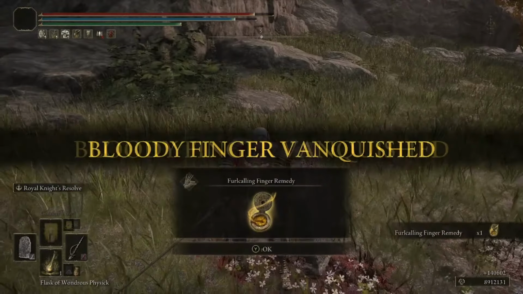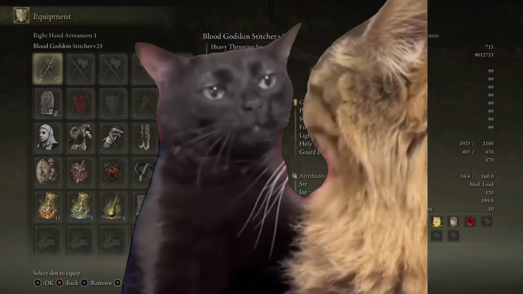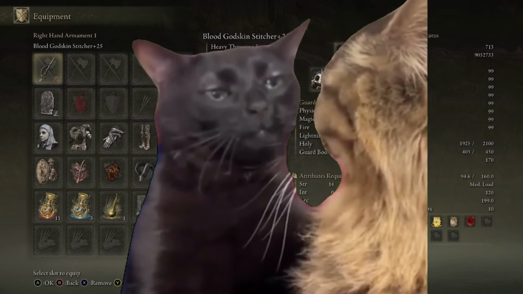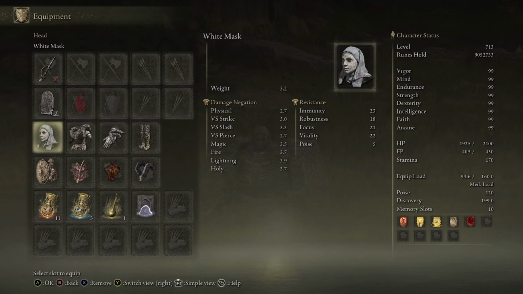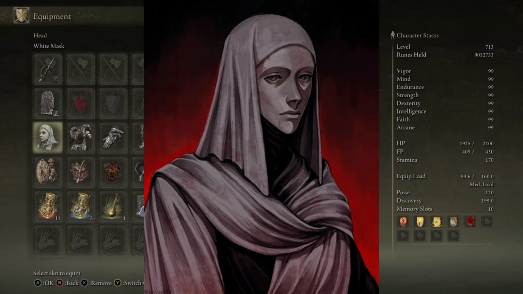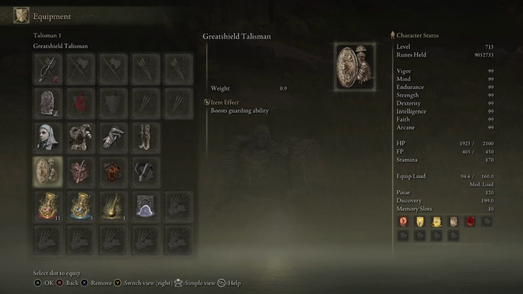All right, let's run through this. All right. So what we got is the Blood Godskin Stitcher, Heavy Thrusting Sword, as you saw, which completely destroyed Ghost Hunter. All right, we got Rogue Knight's Resolve. This is to increase our first strike damage. Super good, super insane. Again, I made this build because I was tired of getting completely railed by people wearing Bull Goat armor and white mask, thinking they're Vyke, but they're not. You're a great value version of Vyke. You're not Vyke, right?